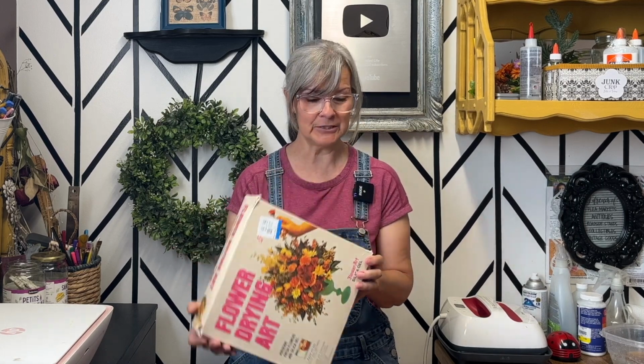I found this flower drying art kit with silica gel at Value Village, $5.99. I've never tried anything like this, and I thought it'd be something that we could do together and see how it turns out. It is from 1973. Everything was in the box that I need to complete this DIY, so let's give it a whirl.